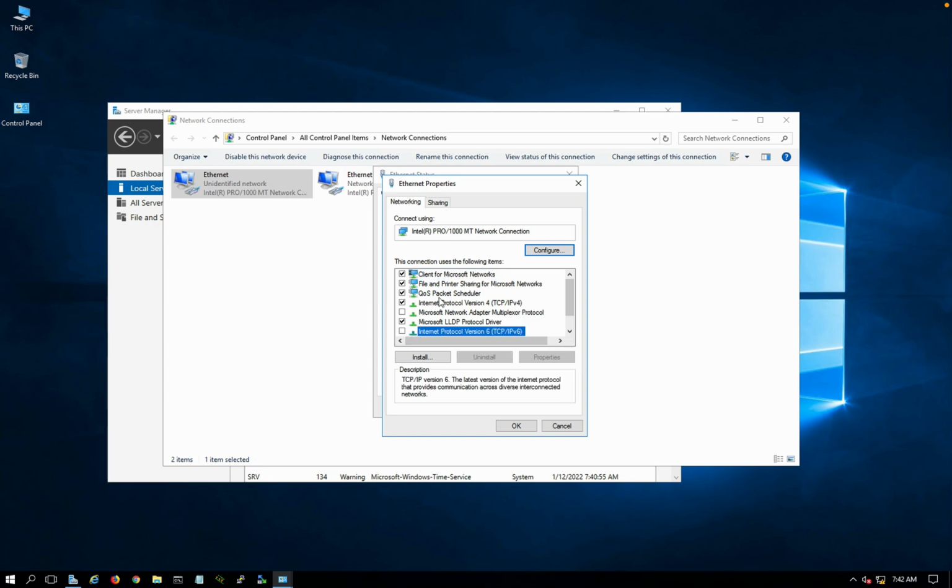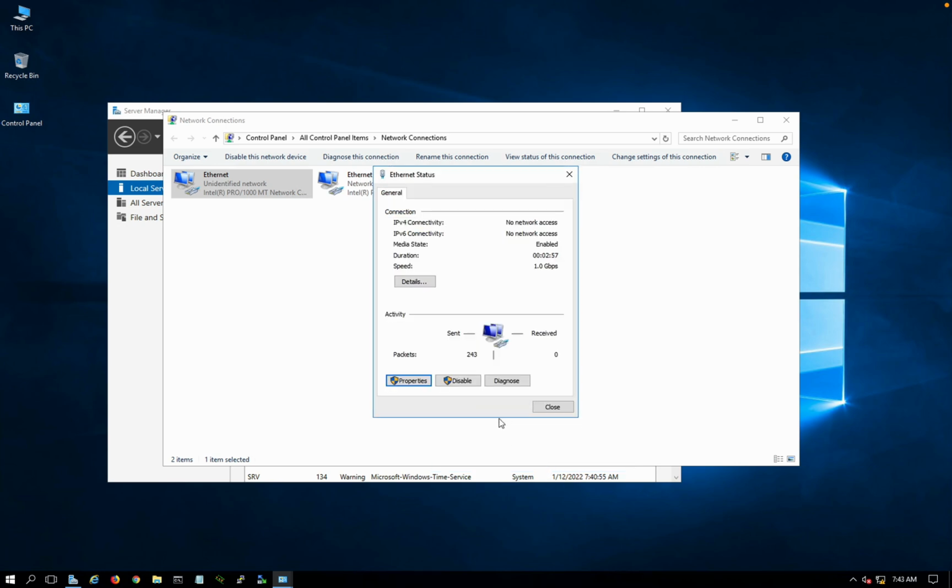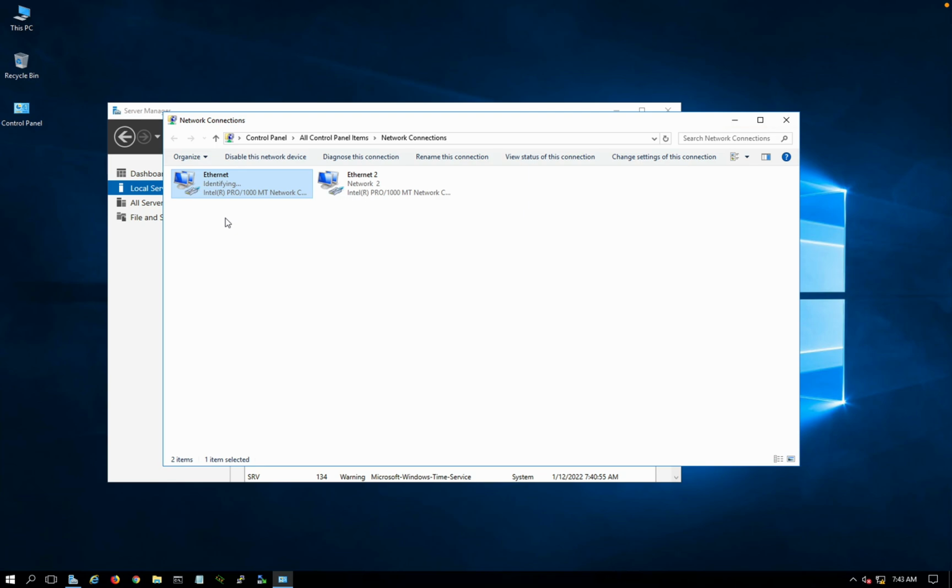I like to remove IPv6 because sometimes I had some issues. I don't know if this is impacting on a real world, but at least on EVNG I had some issues once or twice, so that's why I disable IPv6. So first of all, 10.1.1.5, 255.255.255.0, gateway 10.1.1.254. I will keep its local address as DNS because when we install the DNS role it should work.